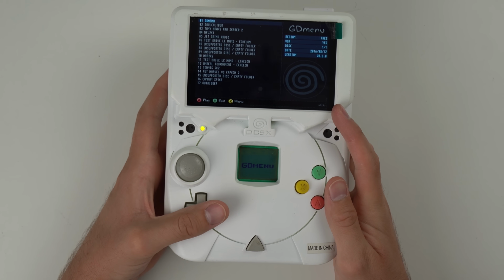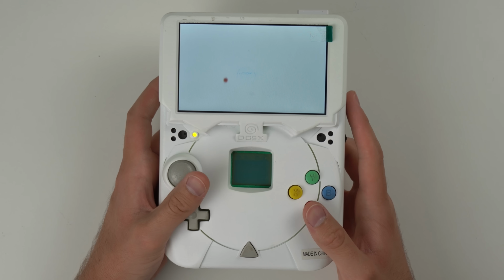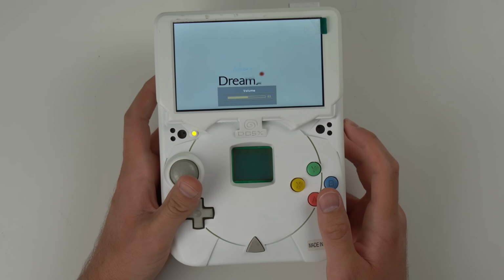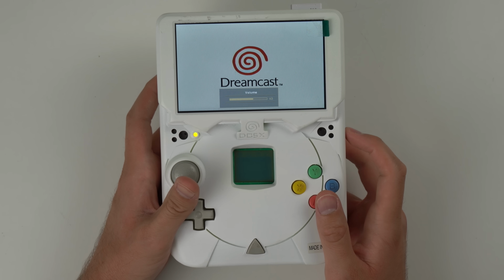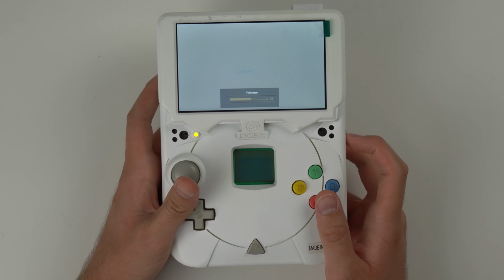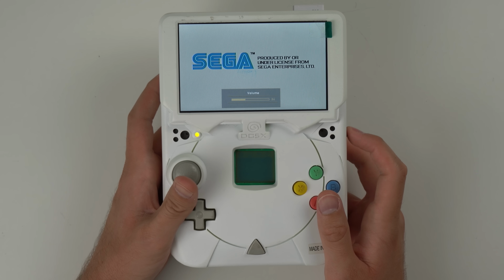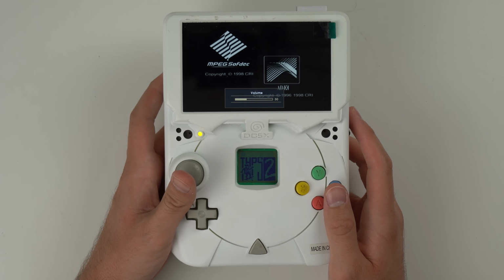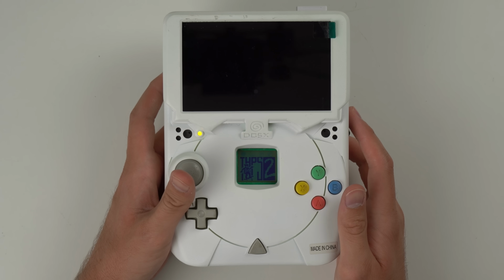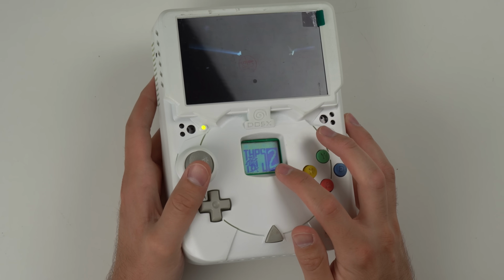So let's go ahead and try out a game. Let's go with Tony Hawk's Pro Skater 2. At least that's in English, so maybe the game will be in English. And these speakers are actually pretty dang good. They get really loud. I had it on 50 volume for a while, and it's blasting my ears, so I need to turn it down. But like I said, the screen looks really nice. It's very crisp for a Dreamcast, something from the 2000s or late 90s. The VMU is always a cool device, THPS2.